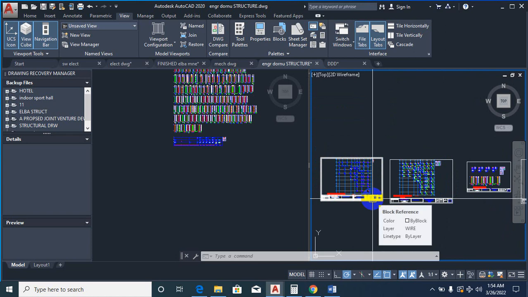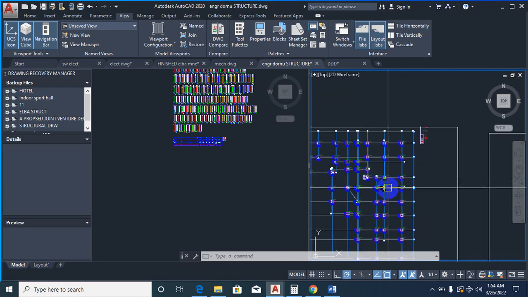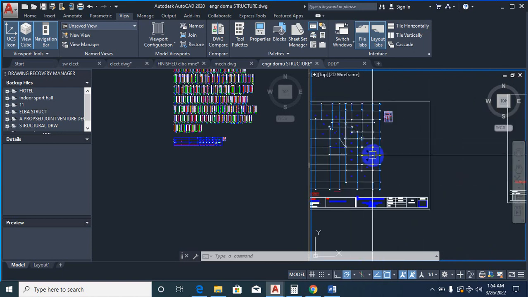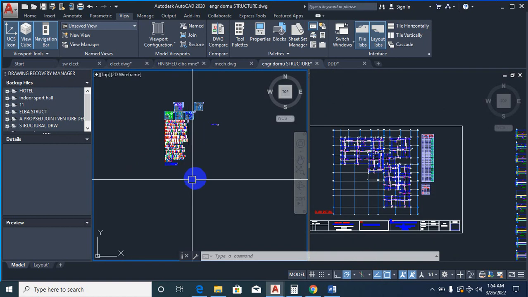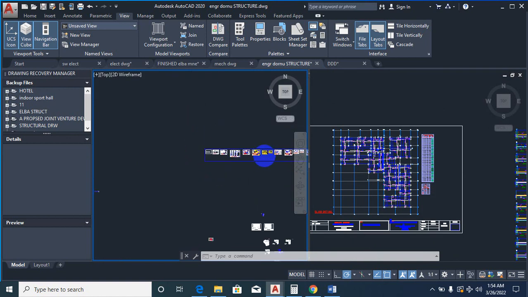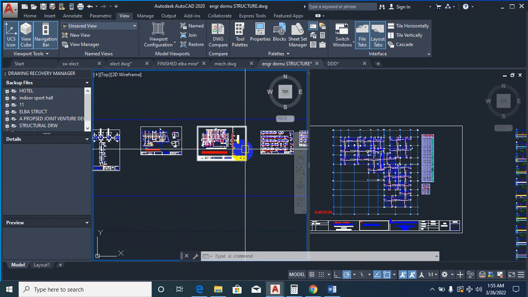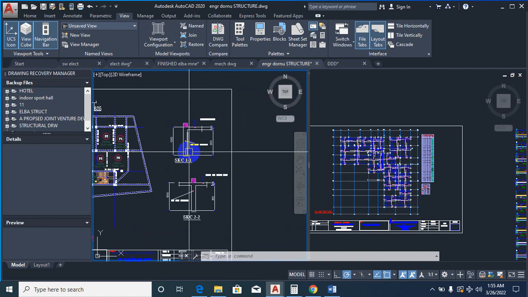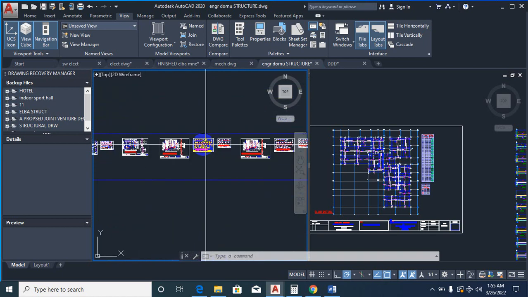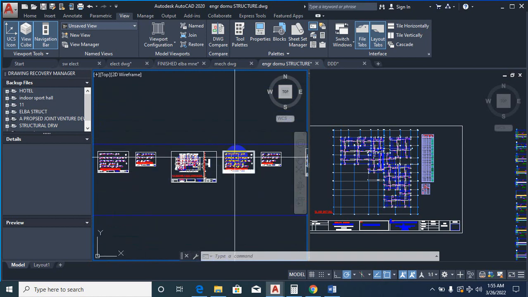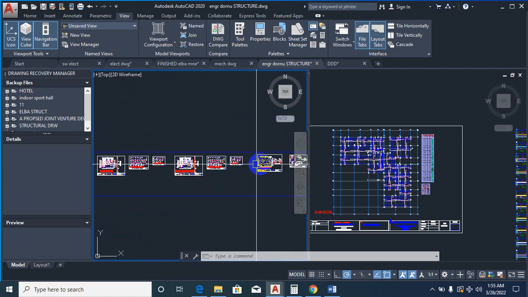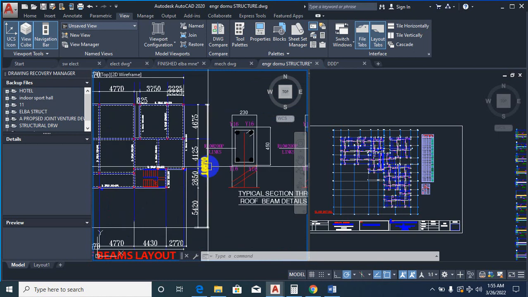I'll show you how to add the cross section of your slab, something like this, and this as well when it comes to your foundation, and your slab and beam layout.